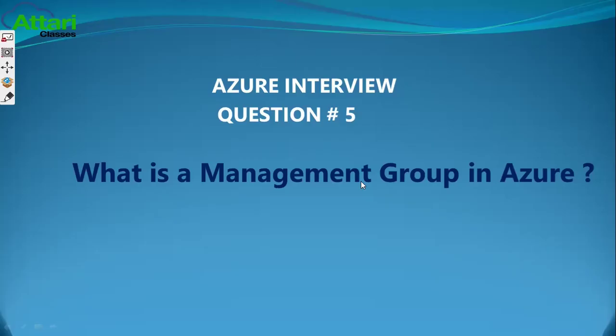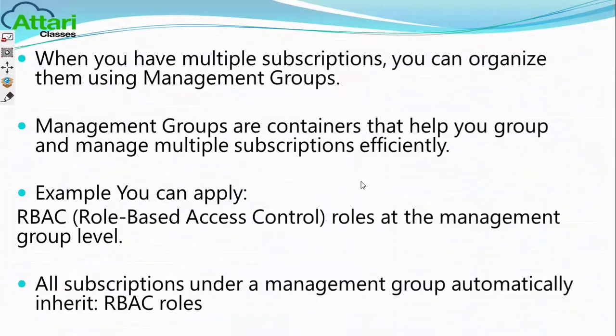What is a management group in Azure? When you have multiple subscriptions, you can organize them using management groups. Management groups are containers that help you organize and manage multiple subscriptions efficiently. For example, you can apply an RBAC role at the management group, and all the subscriptions under it automatically inherit those RBAC roles. Let's try to understand this with an example.